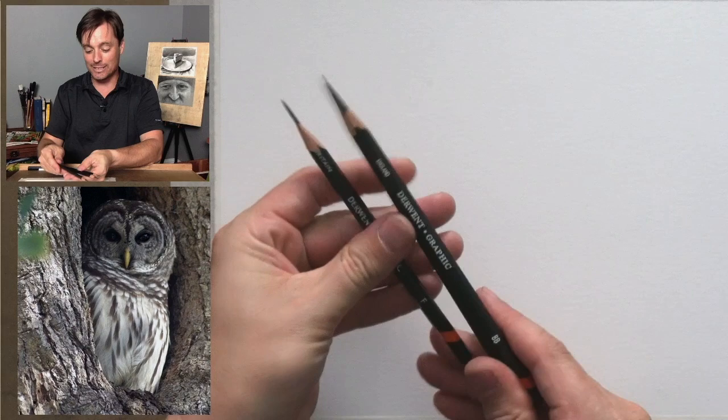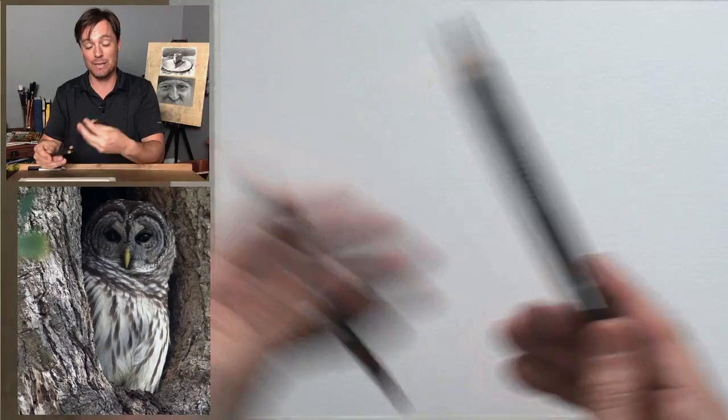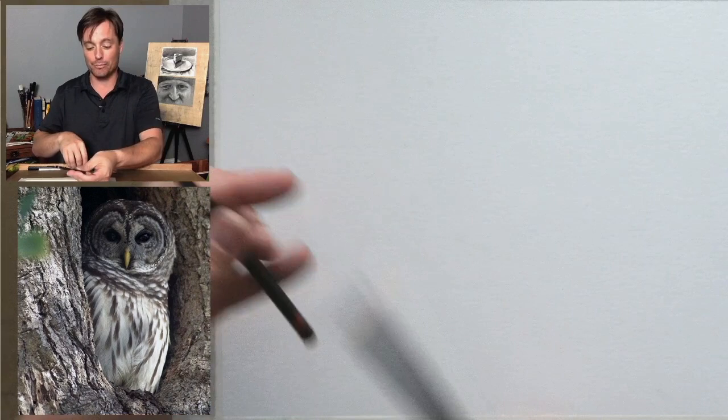You can see this owl — that's what we're going to be working on today. I'll be working in graphite. I have three pencils: I chose an F, then I have a 6B and an 8B. The 6B and 8B are very similar to one another — both very soft, very dark. I have two of them in case I need to shift between them. But if you don't have that full range, anything in that dark range should work for you, and then something in this middle range, like this F.